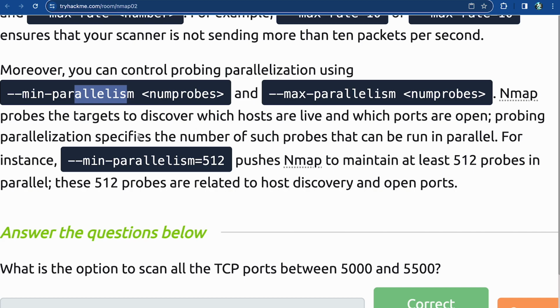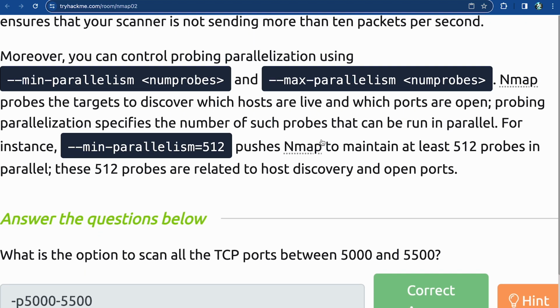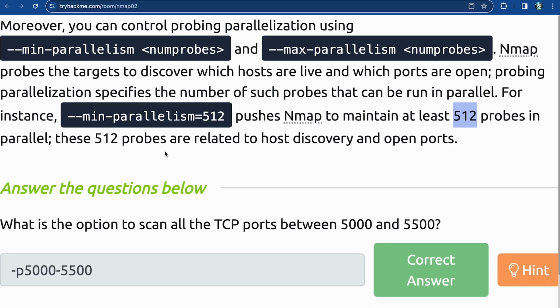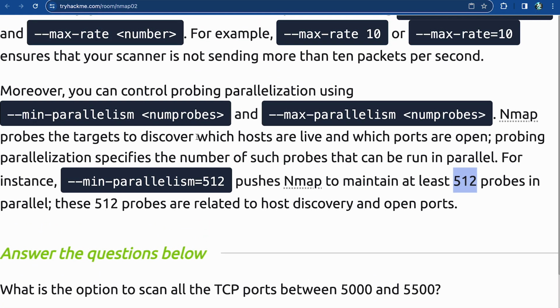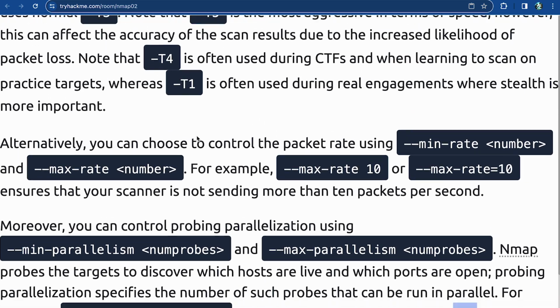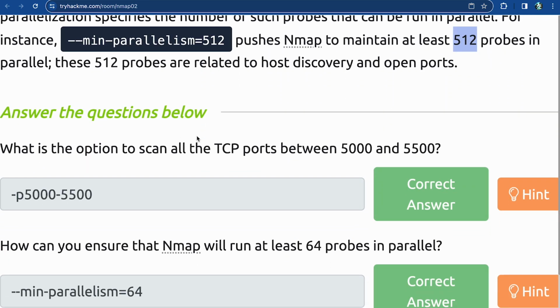Probing parallelization specifies the number of such probes that can be run in parallel, so basically at the same time. So min parallelism 512 pushes Nmap to maintain at least 512 probes in parallel, and they're related to host discovery and open ports. So it can send multiple probes instead of one probe, right? And that's something that is also pretty useful to understand.